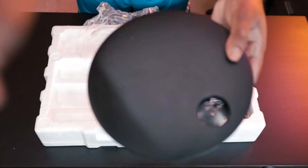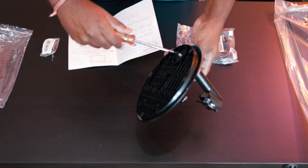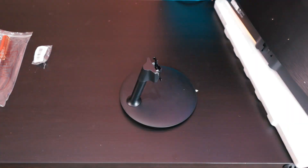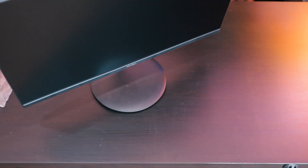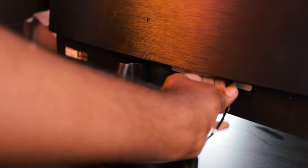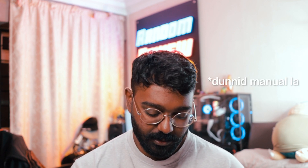Building it was pretty easy as well. Take a look at this fast-forward of me building it. Basically you just take out the monitor and all the other parts, assemble the stand, put the stand onto the monitor — it's just a clip-on — and then you're done. You just plug in the power adapter, then plug in the HDMI cable and you're good to go. It's a pretty quick process. They have a manual as well, but it's pretty simple to understand. There is a blue indicator light that blinks when it's going into standby, which is great.